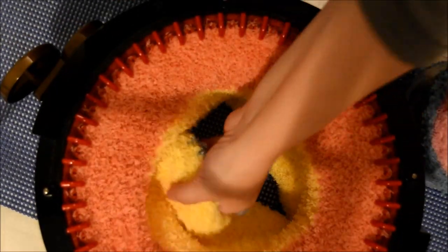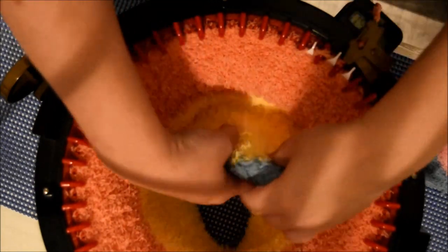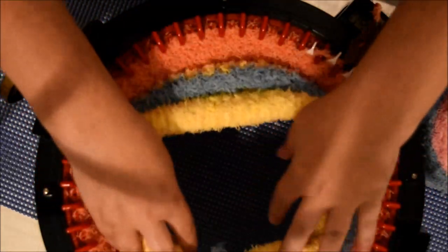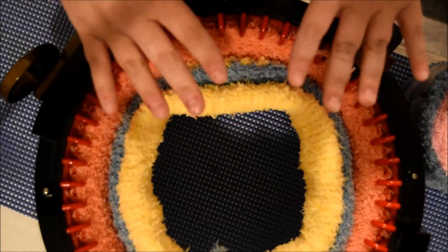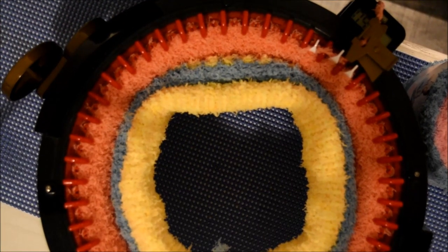When you get to this point, when your project is touching the table, you grab it like this and you turn it like a turtleneck, and it will make a little bit of tension on your stitches around, so it will help to keep the project on the machine. No dropped stitches.